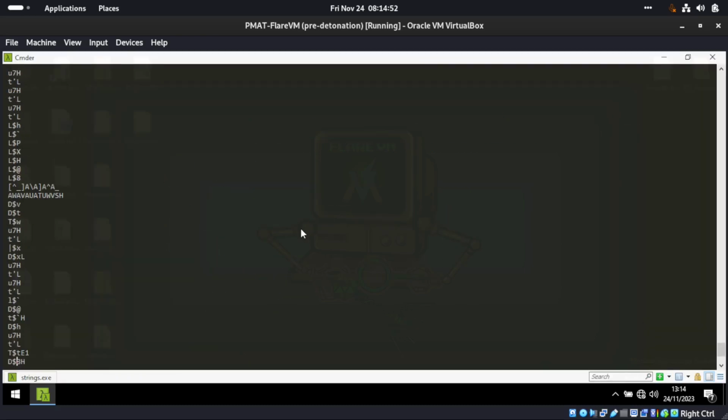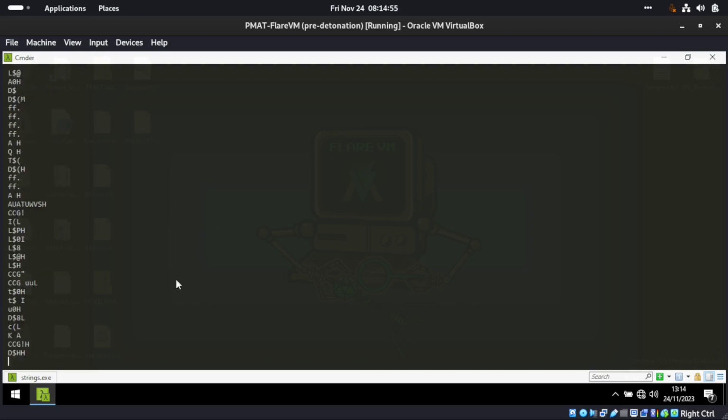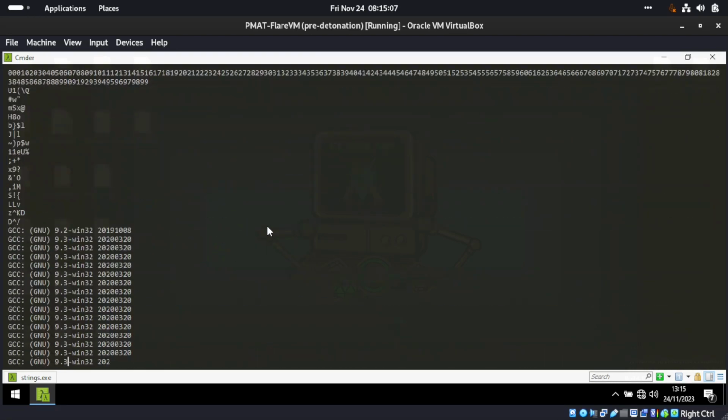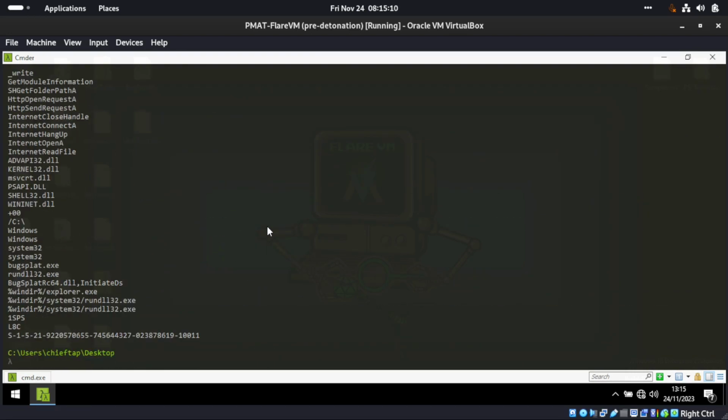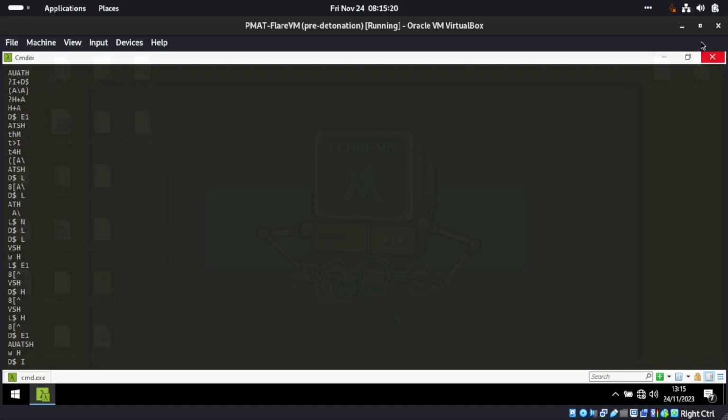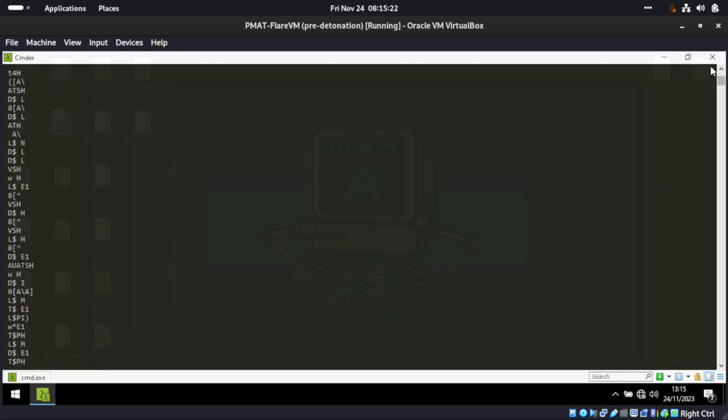Oh, this is going to take too long. I would say it's not going to take too long either. Look at the strings, guys. Look at the things that they are trying to do. It is basically an ISO file. Definitely you can predict that a lot of things are going to run, a lot of things are going on in there. So my commander itself broke down. There's no space for it to show me that information. You can check. If you go above there, you can't find anything else.